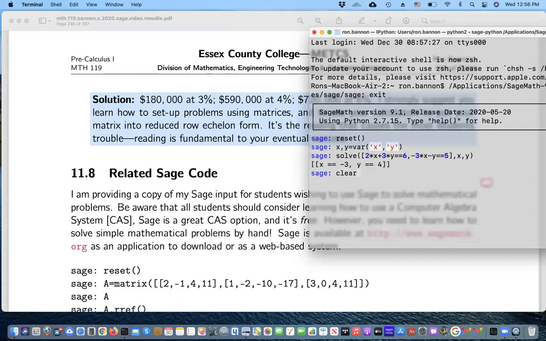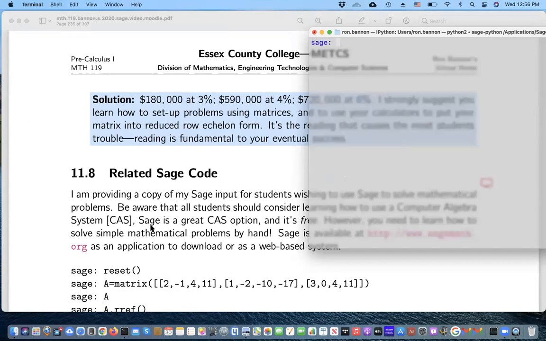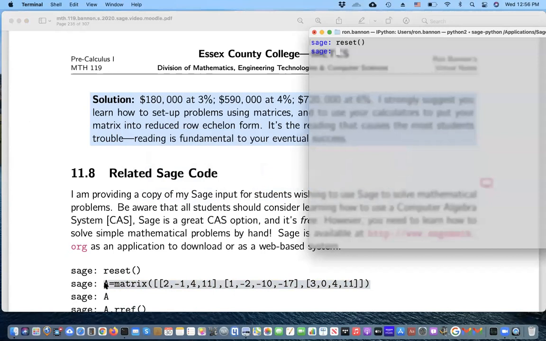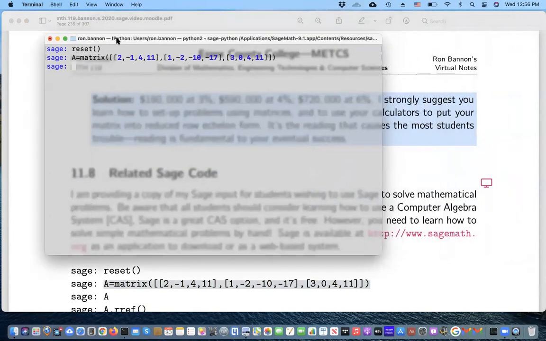Clear and reset. I'm just typing what I'm seeing over here. Let's just pull us through in here. I'll talk about the code once I copy paste. All right. What I want to do is I want to display A for you. And before I do that, I want to read it to you.